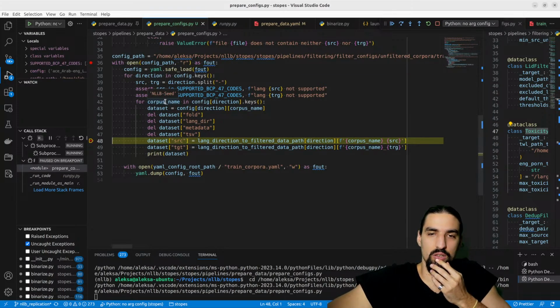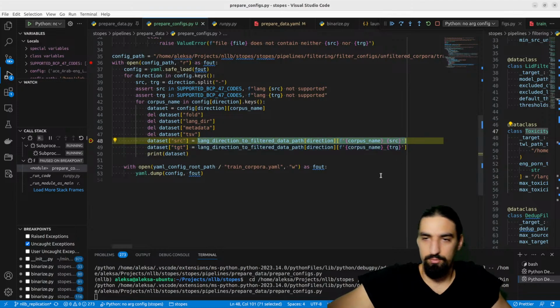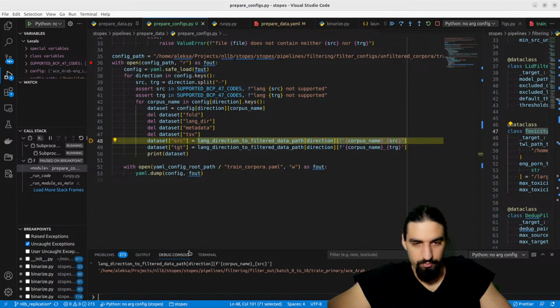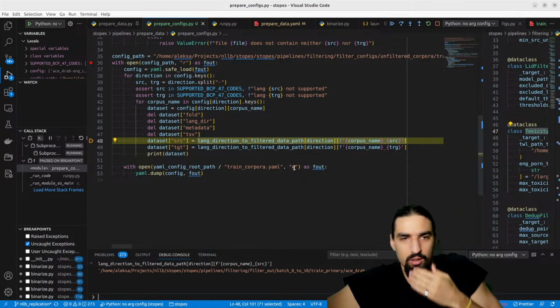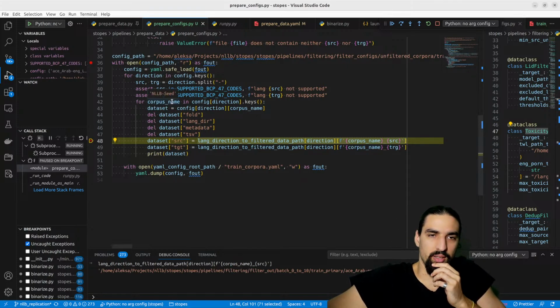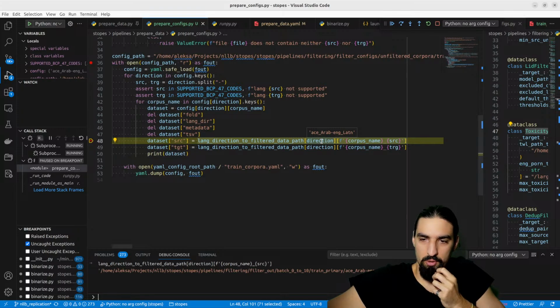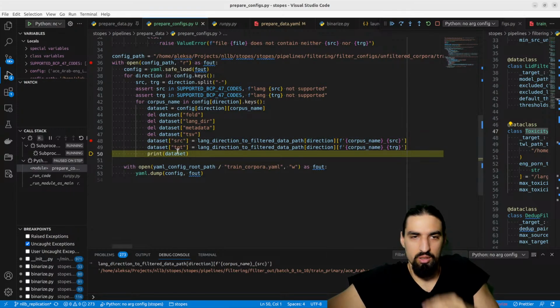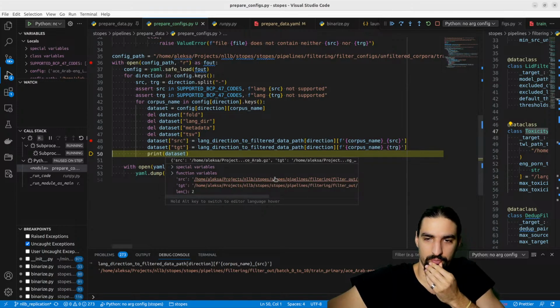NLLB seed. Okay, so for NLLB seed, for this particular direction, we'll be grabbing source, and this looks like a good replacement.